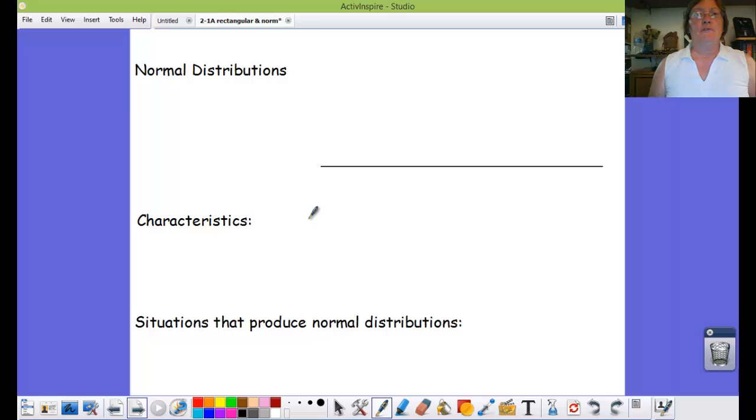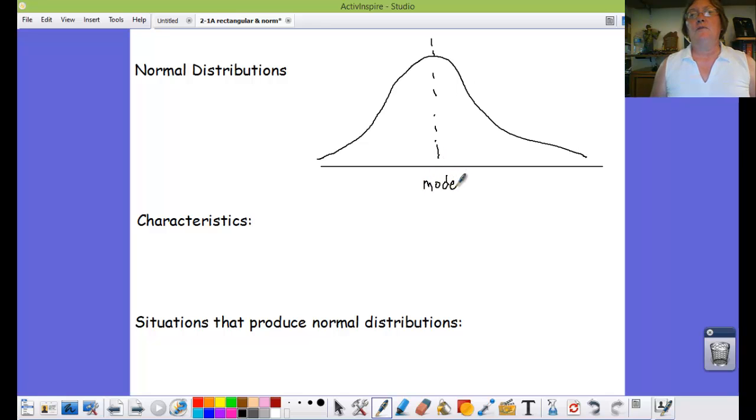The next distribution that we want to talk about is called the normal distribution, and I'm going to ask you to try and draw it yourself. You may have heard this called the bell-shaped curve. I very rarely make a perfect one, and I didn't right there either. In a normal distribution, you can see that the majority of data is in the middle. In fact, we'll learn later that not only is this the mode of the data distribution, it's also the mean and the median. You can see that things get low, they tail off towards the low side here.